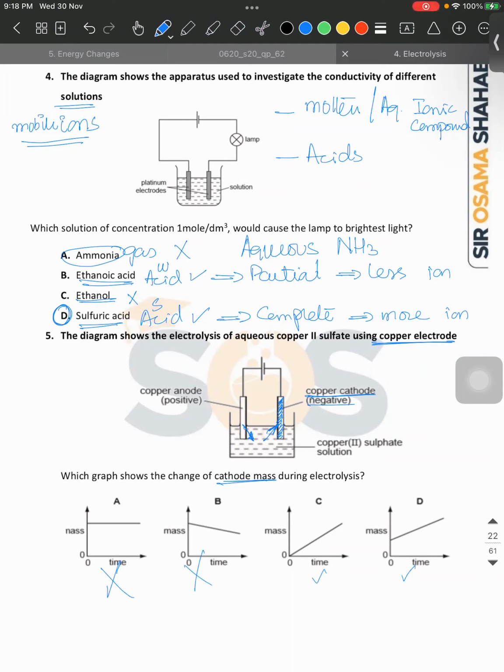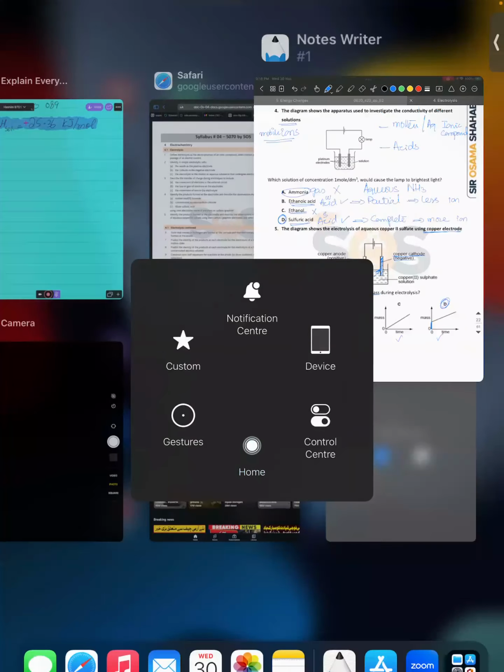It can be the answer, but you need to keep in mind there will be some mass of cathode before the reaction. So the right answer will be D, right? If any one of you is marking C, it is the wrong answer, because शुरू में जब इलेक्ट्रोलिसिस स्टार्ट नहीं हुई है तब भी तो कुछ ना कुछ मास है ना, और वो भी कॉपर ही है, ठीक है ना? तो D will be the right answer. Am I clear to every one of you?